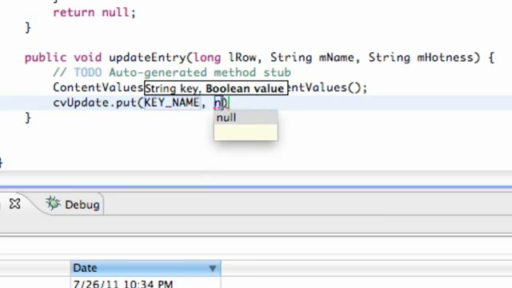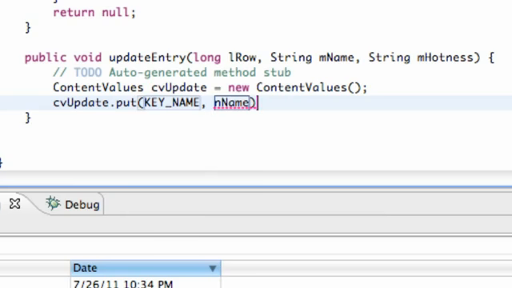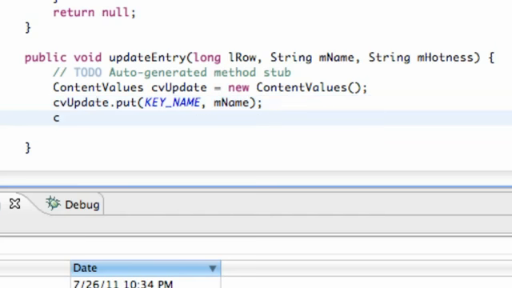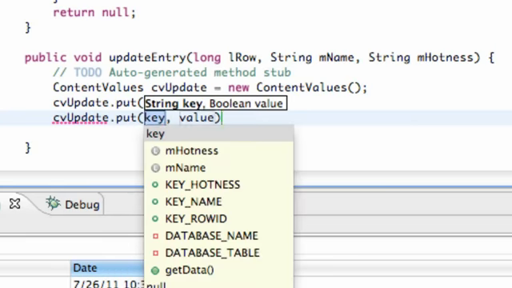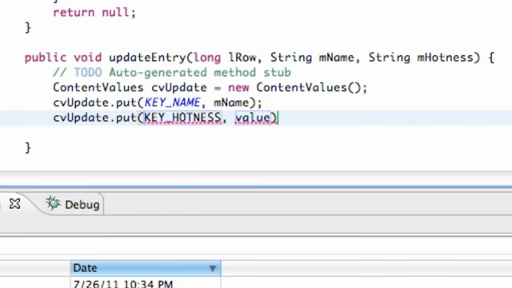So we want the value that's being passed in. So there we go. We set that up. Oops, except it's M name. And again, we just need this CV update for our attractiveness or hotness. So again, we're just going to say key hotness and what's being passed in, which is M hotness.